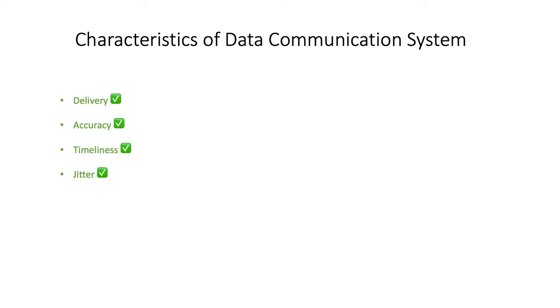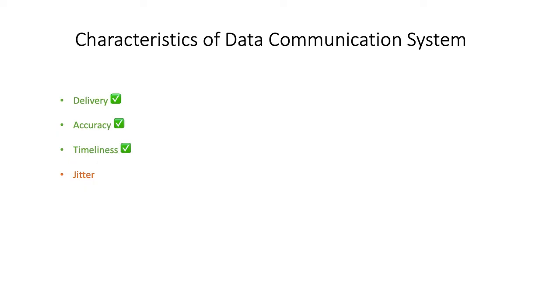The next characteristic is called jitter. Jitter actually means variation in the time between the data packets arriving, which can be caused by network congestion or route changes. When you have a big chunk of data to send to the receiver, the network can divide the whole data into different parts, which are known as packets. We'll talk more about packets in the next video, but for now, let's just assume that packets are different parts of data. However, when the sender is sending these parts via the transmission medium, there can be some network congestion or there can be route changes.